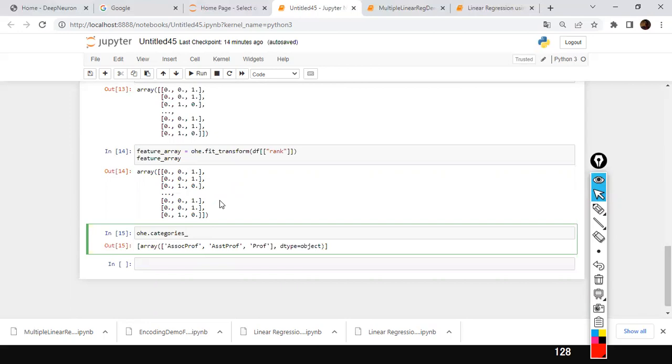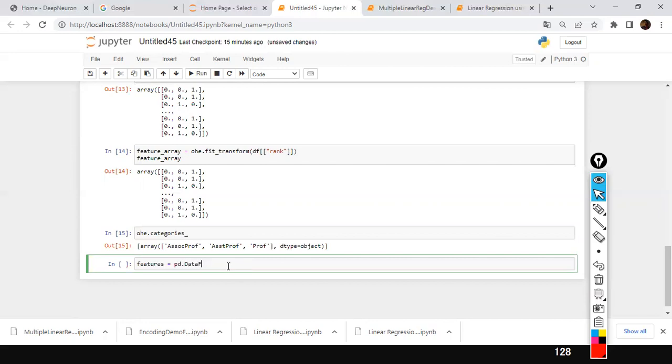same way you can concatenate this one with your data frame. For example, if you want to concatenate this one with your data frame, you can do that also. In this case, OHE underscore categories, right? Okay, what I can do is we can create a data frame. For example, I have something called features is equal to pd.DataFrame, the feature array, comma, the df.